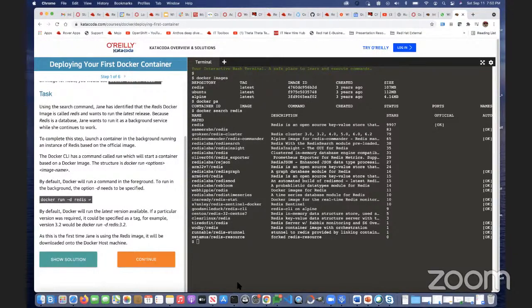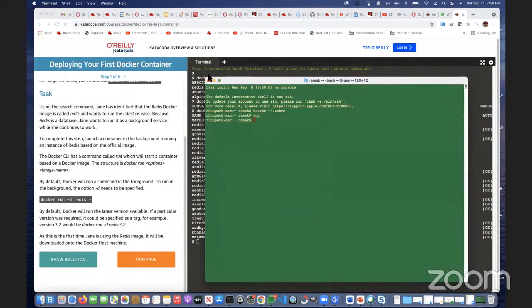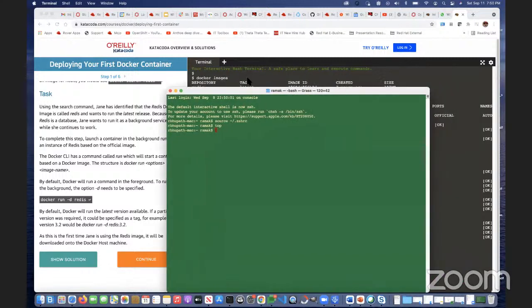So on a Linux machine, how do you run a command in the background?